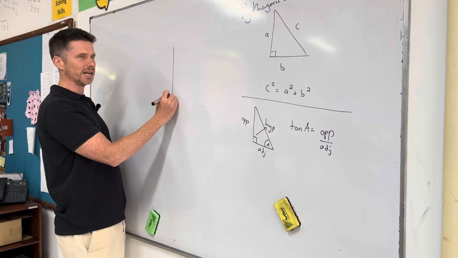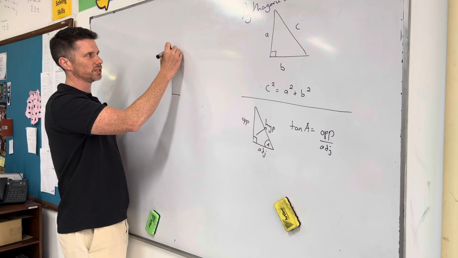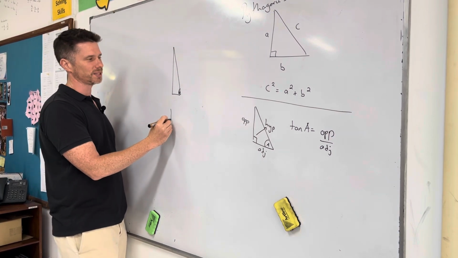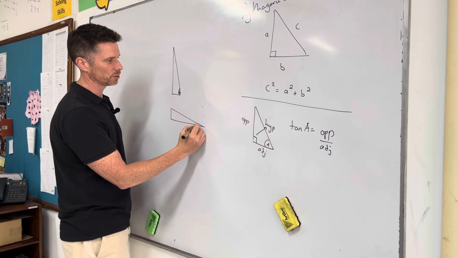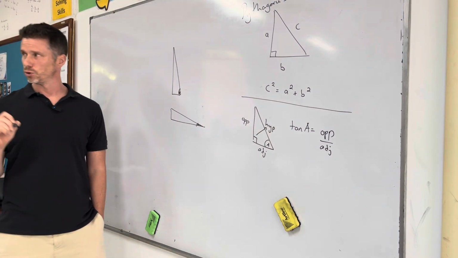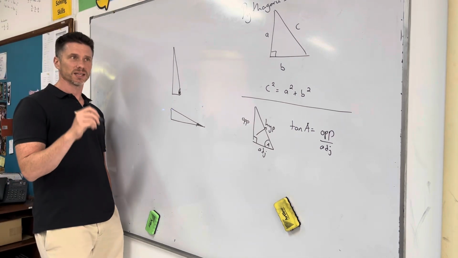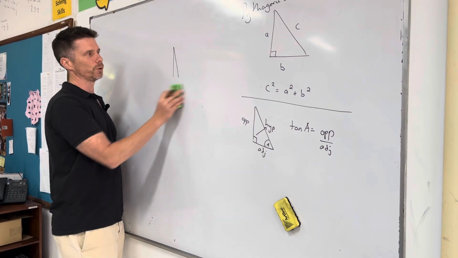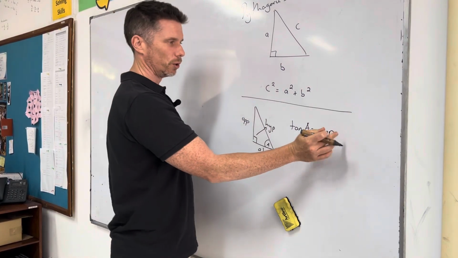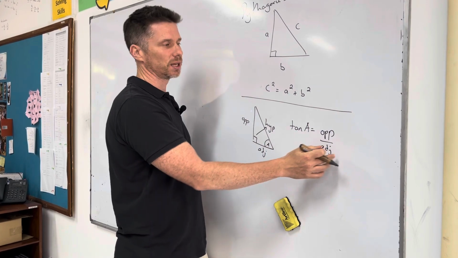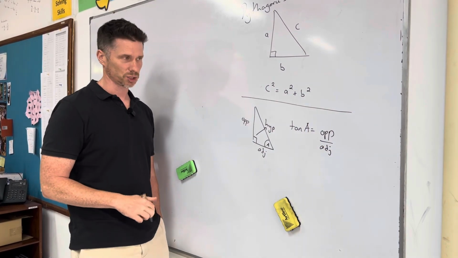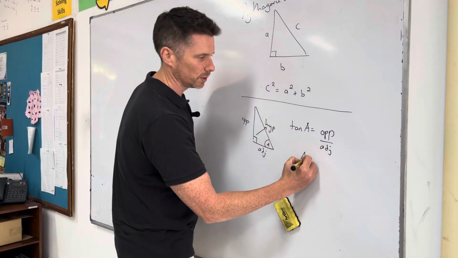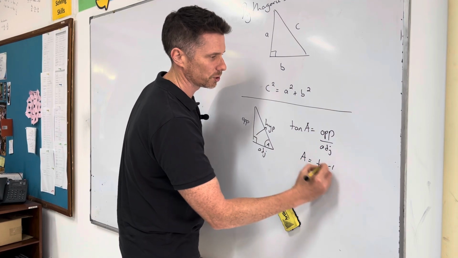If you think about that, if you have a really long opposite side and a really short adjacent side, this angle is going to be quite big. Whereas if you have a short opposite side and a long adjacent side, that angle is going to be quite small. In fact, if you know those exact lengths, you can find the exact angle without knowing the other angles, except for the right angle. By dividing your opposite side by your adjacent side, that gives you the tan ratio. And you can use your calculator to find what the angle actually is, because A will then be the tan inverse on our calculator.